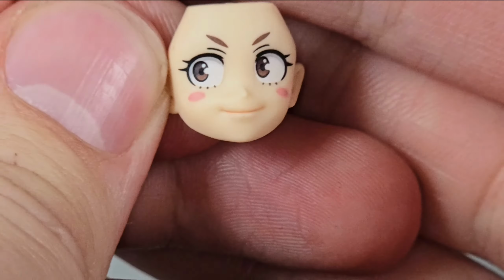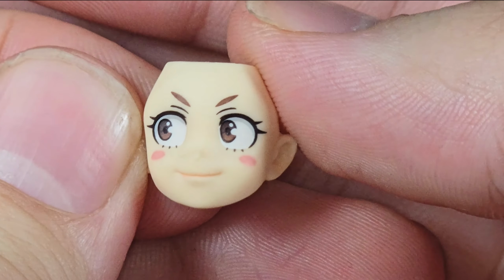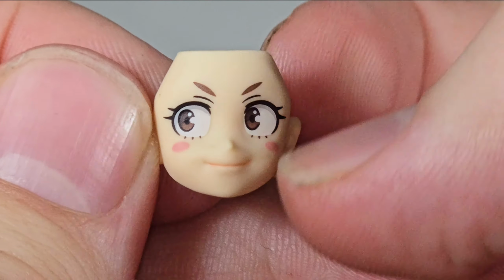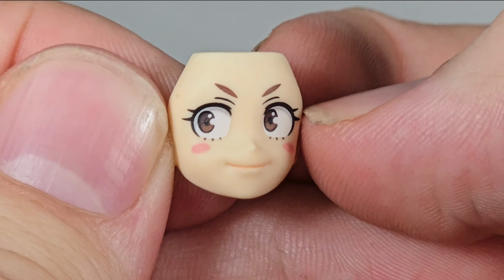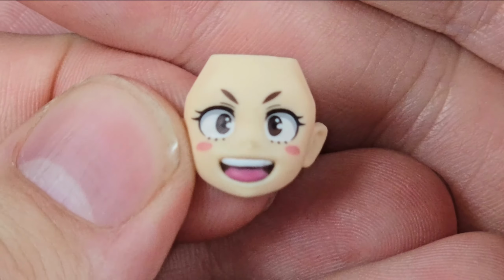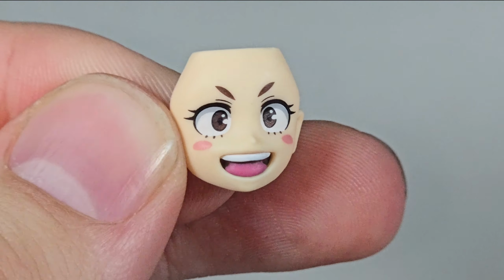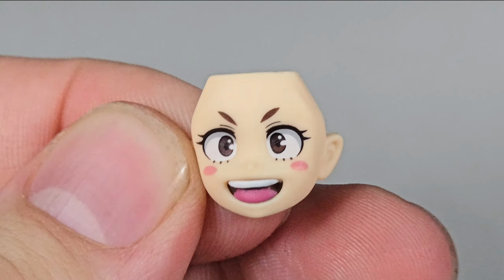And oh my god, another adorable face right there. Ochaco's just adorable. But here we have an awesome face where she's smiling and looking to the left. Super cute. She's so freaking cute, dude. And then here we have another super happy face. Again, just absolutely adorable. Melts my freaking heart. I'm so happy we have this character, man.